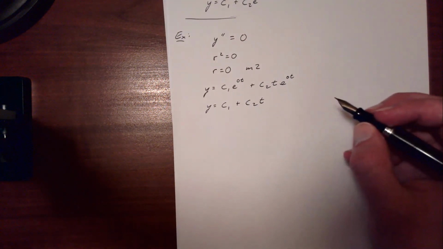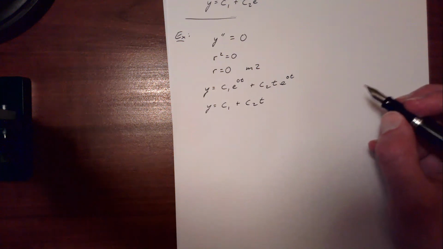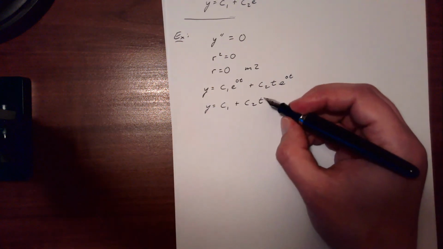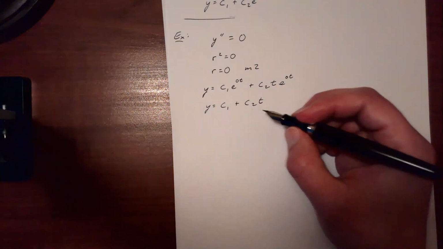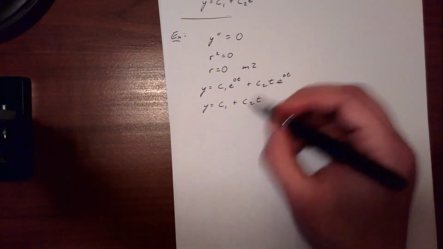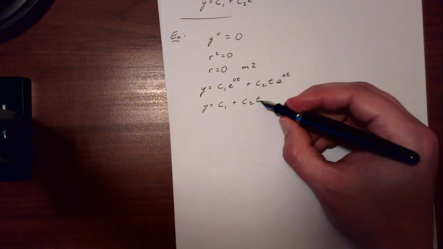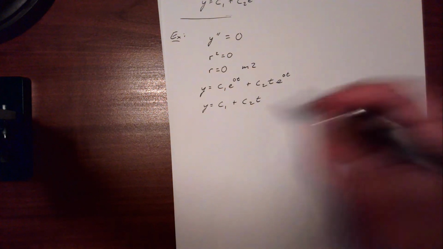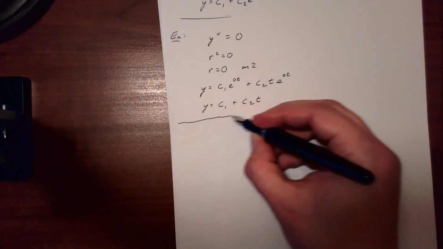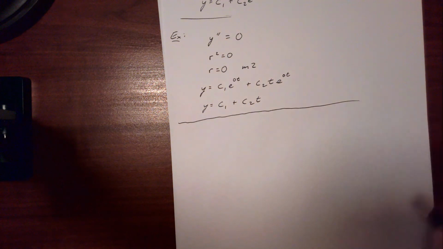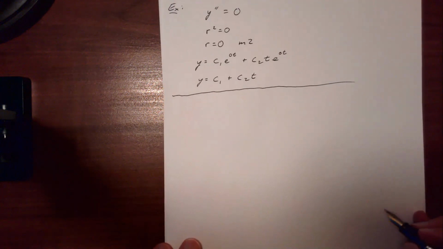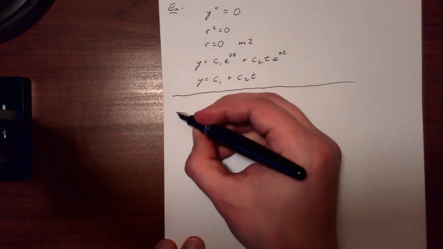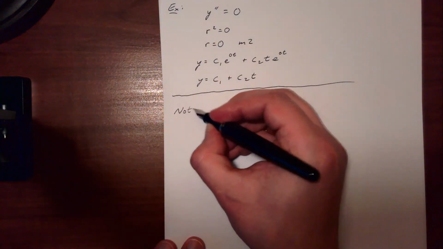The second derivative of something equals 0. This is the kind of thing whose second derivative will equal 0. You take its derivative once, and the constant term will disappear, and the linear term will become a constant. You take its derivative twice, and everything will end up disappearing. So sure enough, this also does fit the pattern. All right. Now, one final note.